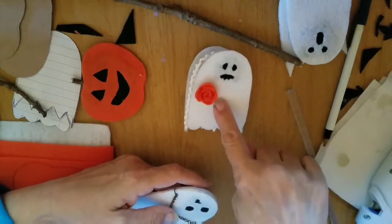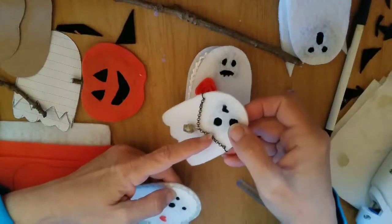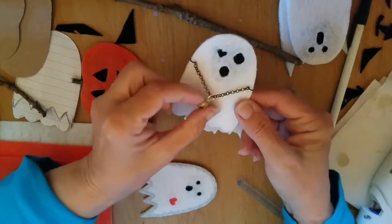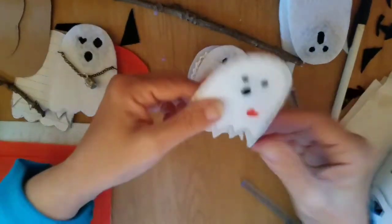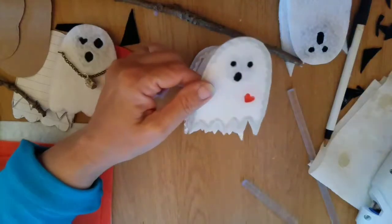This one I made a little flower for. This one I just attached 2 jump rings, put in a chain and attached a little skull. And this one I cut out a heart and then I put the silver fabric paint around.